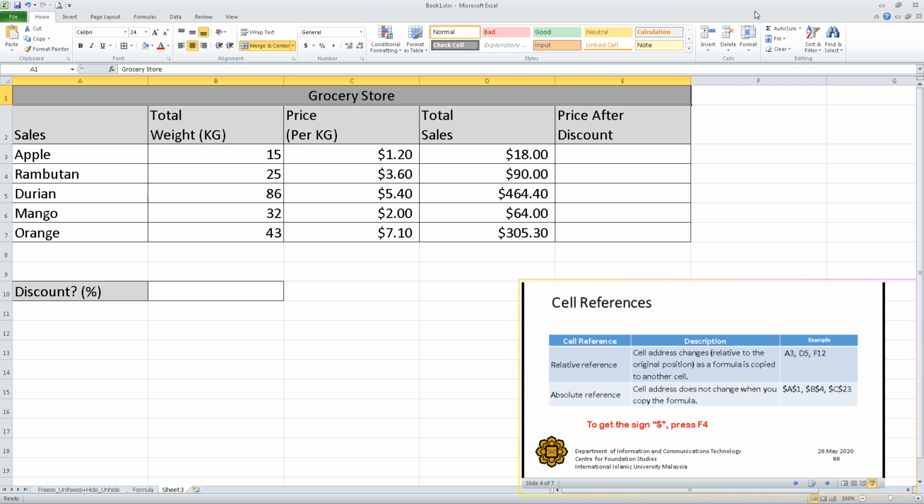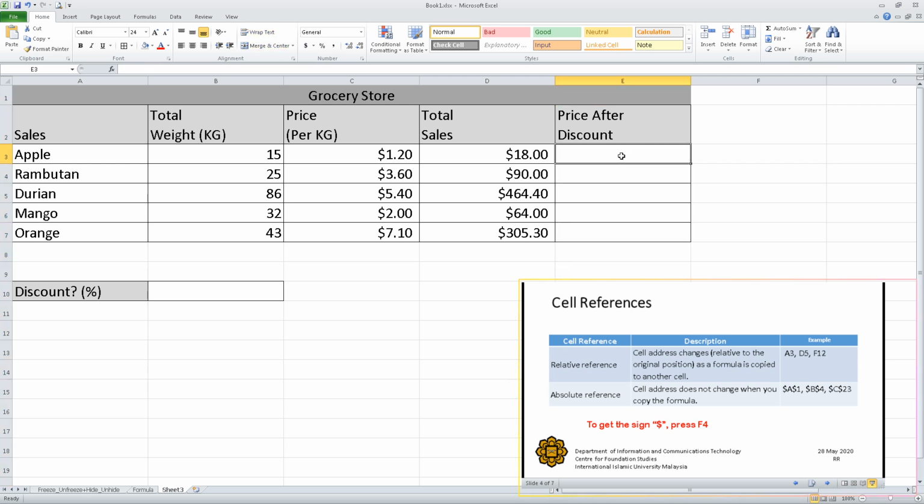Now let's go to our worksheet. I use the same worksheet as the relative cell references example, but I add another column here, column E, the price after discount.